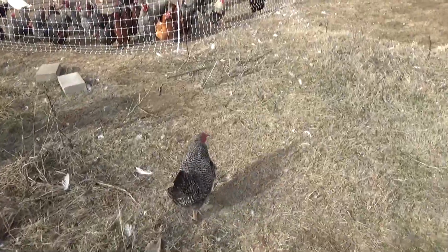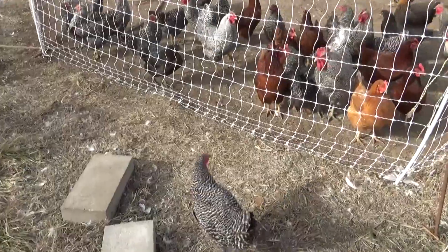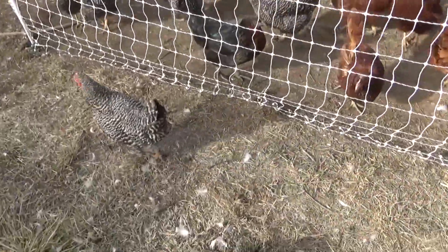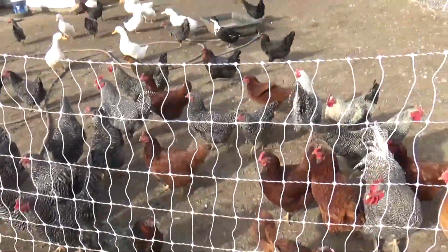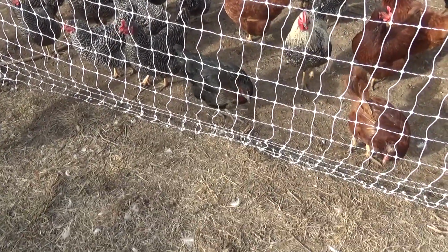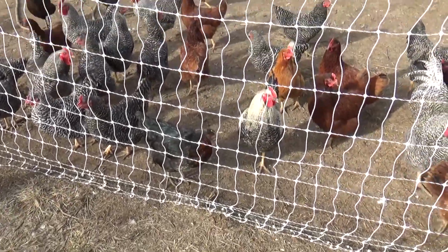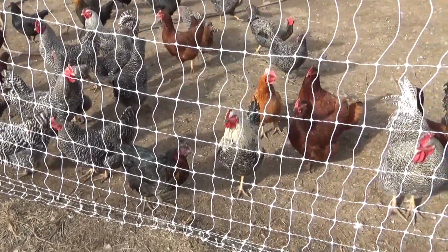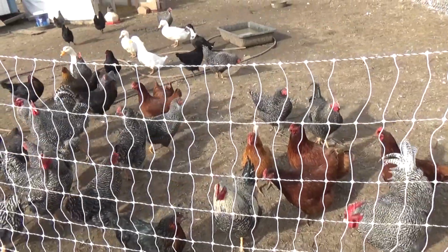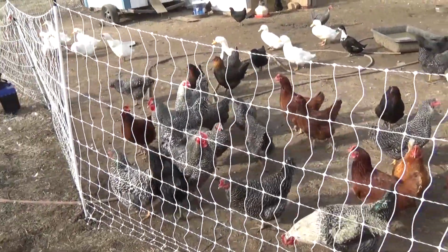Okay, so I do have some larger birds here. I like the barred rock. And then I got these, like this pretty black one here. I can't remember what they are. I got several of them. Those I got from a hatchery this last fall. And they're beautiful, and they're supposed to be a bigger breed bird too. And supposed to lay some pretty eggs and also be a heavier bird just in case I need to eat some sometime. And I've got 2 or 3 roosters that are definitely going to have to.